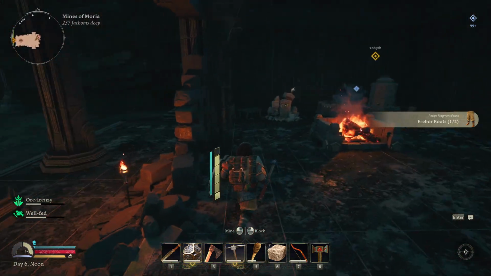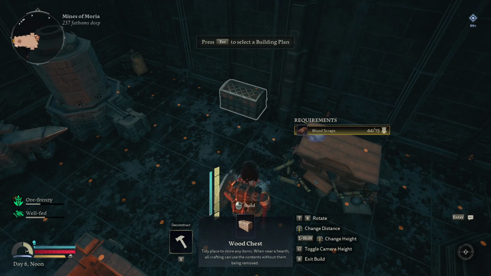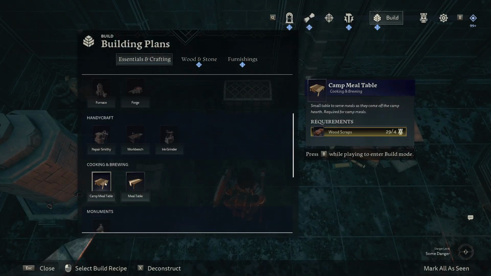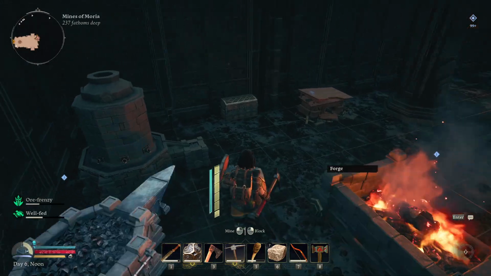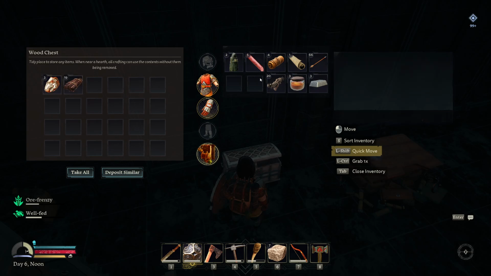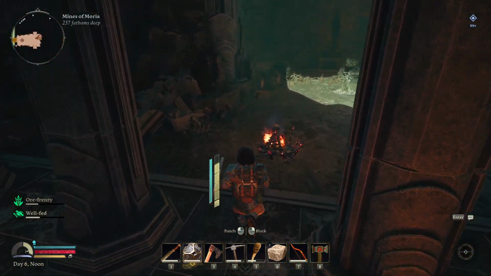Okay. Can I quickly build a wooden chest? I don't have a bedroll. Let's build a wooden chest. Let's throw it right there. And then we're going to put a meal table down right where the other one was. So just off to the side. Looks great there. And then we're going to store everything that we don't need currently. Okay. Give us some more inventory space, and let's get out there.